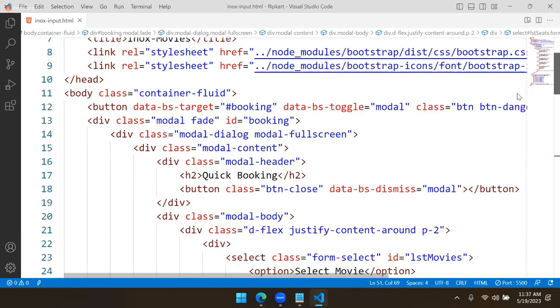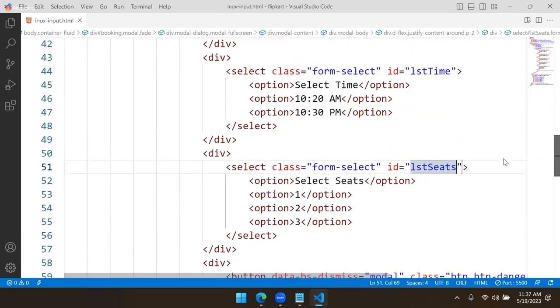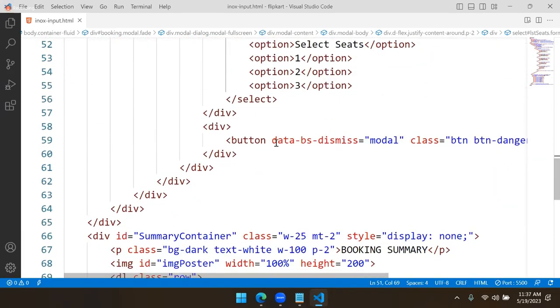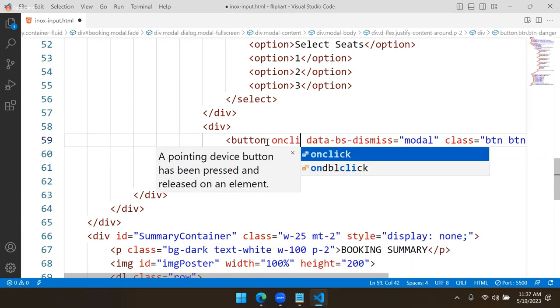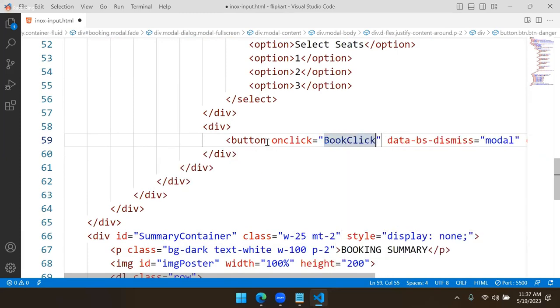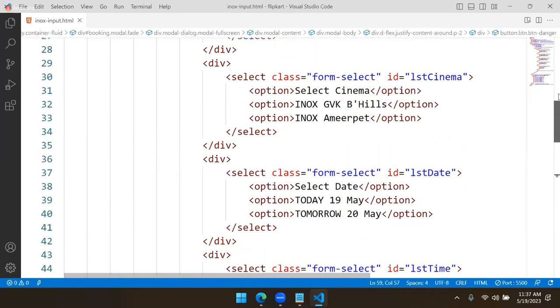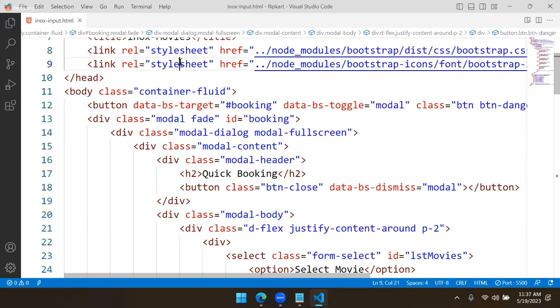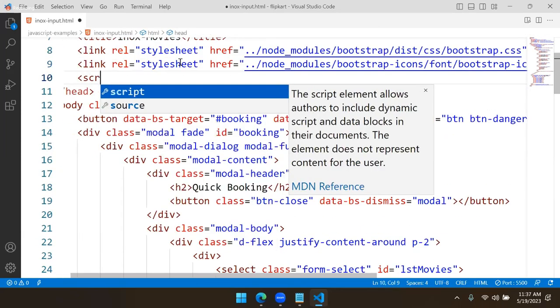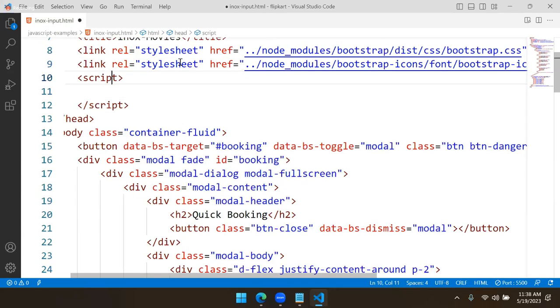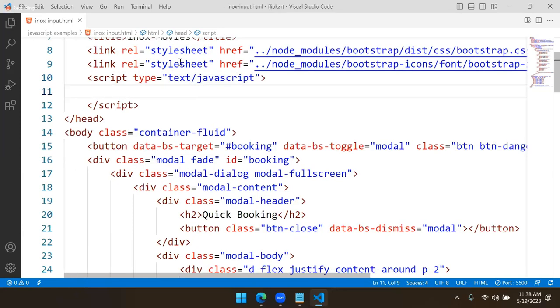Now we have to write the logic for this button. So we have to write onclick. So bookClick. So we need to write a function here. So script and type as text/javascript. And what is the function?